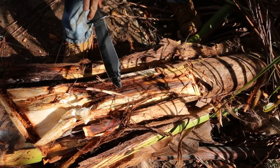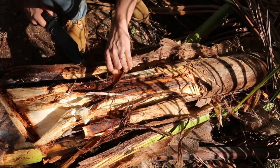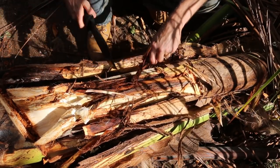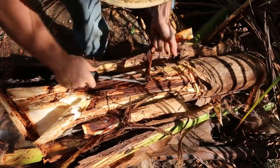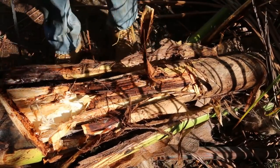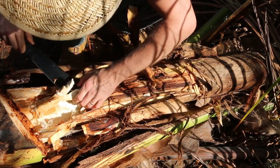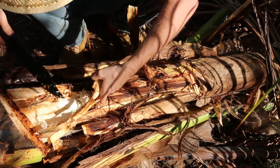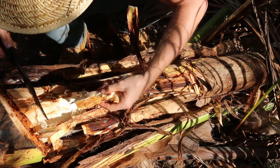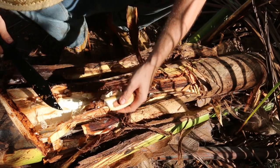You can see the rot. That's all rot. What's happening? No idea. This is a very fine vegetable right here. And it's not rotten in here, so I'm just gonna put these pieces aside.